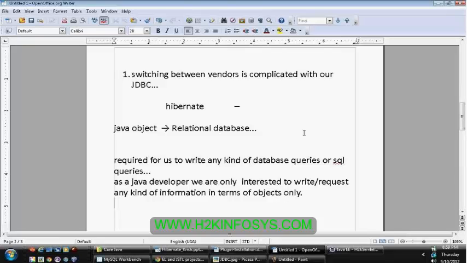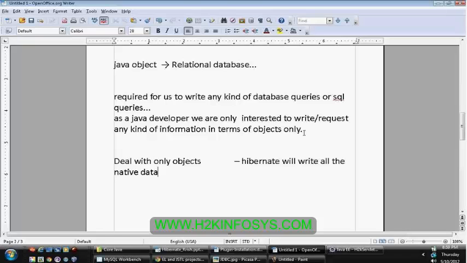See, our communication at any point of time will be done based on objects only. So even for the database, you are going to deal with only objects. Your Hibernate will write all the native database queries.